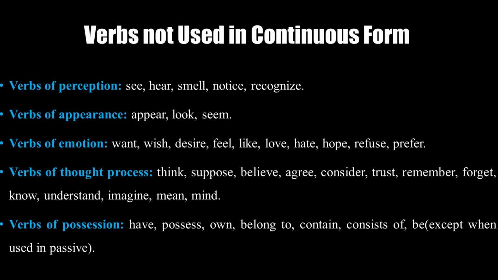Look at these verbs. Verbs of perception like see, hear, smell, notice. Verbs of appearance like appear, look, seem. Verbs of emotion: want, wish, desire, feel, like, love, hate, hope, refuse, prefer. Verbs of thought process: think, suppose, believe, agree, consider, trust, remember, forget, know, understand, imagine, mean, mind, etc. Verbs of possession: have, possess, own, belong to, contain, consist of, be, except when used in passive voice. Cannot be used in continuous tense.